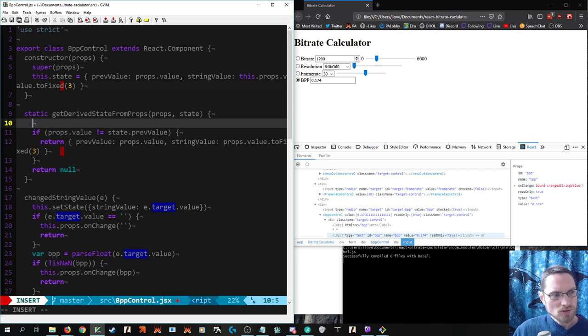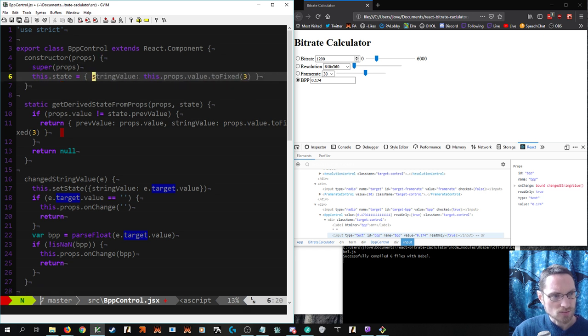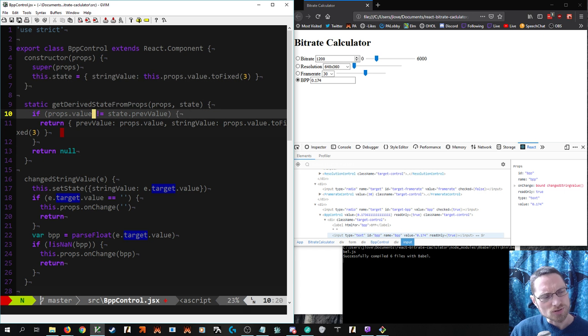So this is going to be more like... So we don't need pre-value, I don't think. And then the value gets sent up. So I'm not sure you actually need it.